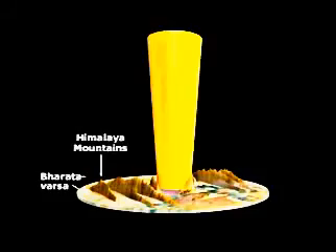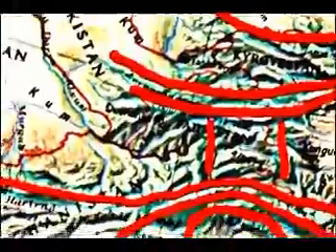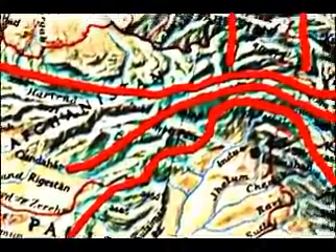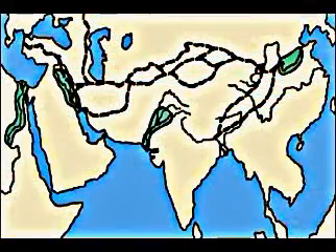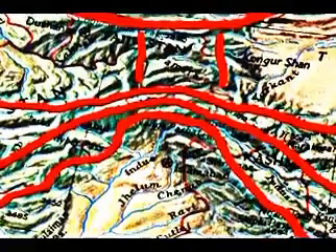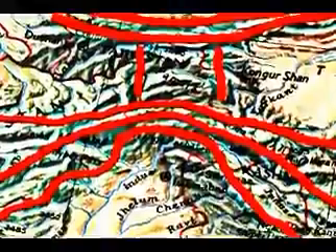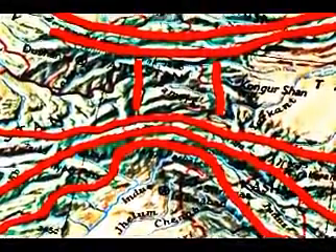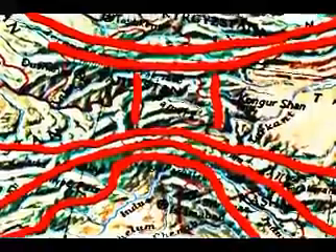A detailed study of the Puranic accounts allows the other mountain ranges of Jambudweep to be identified with mountain ranges in the region north of India. Although this region includes some of the most desolate and mountainous country in the world, it was nonetheless important in ancient times. For example, the famous Silk Road passes through this region. The Pamir Mountains can be identified with Mount Meru in Ilavrita Varsha, the square region in the center of Jambudweep. Note that Mount Meru does not represent the polar axis in this interpretation.